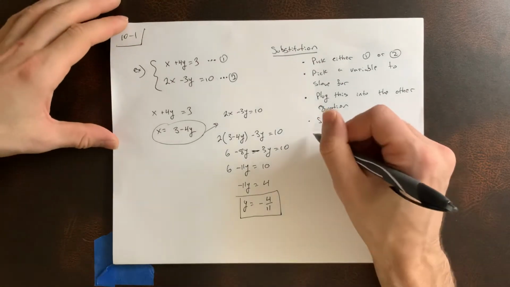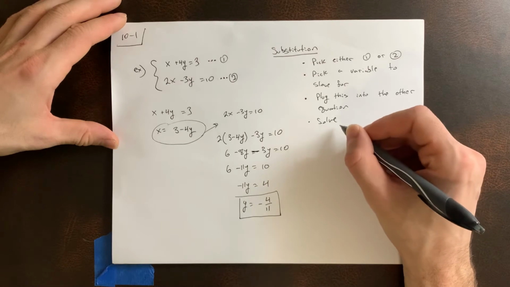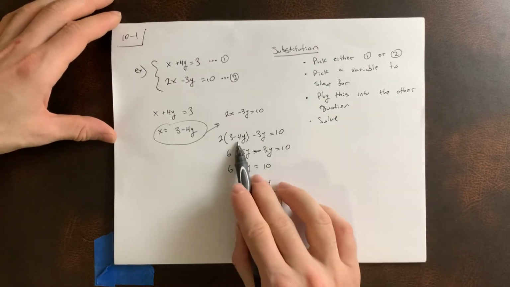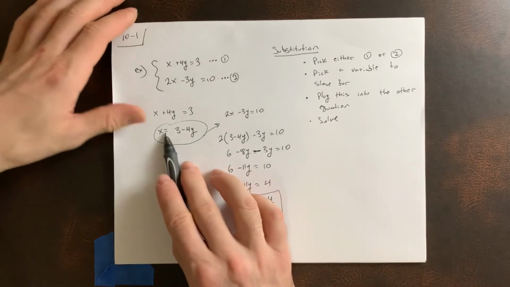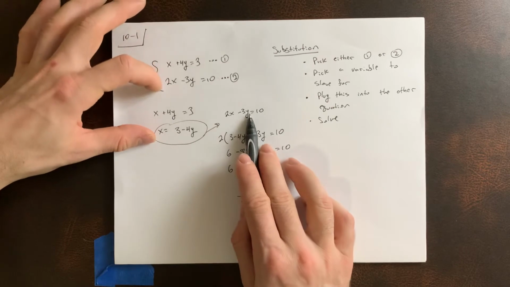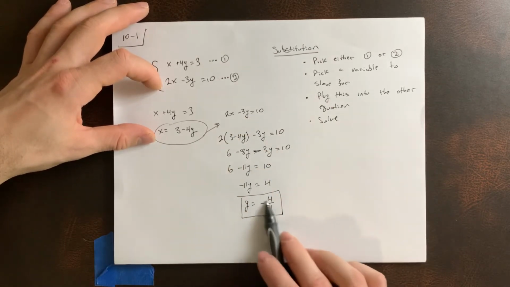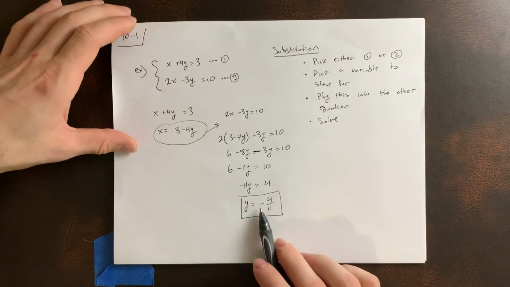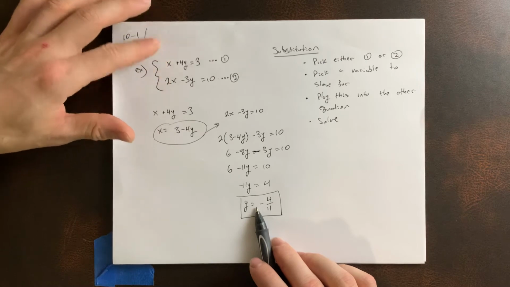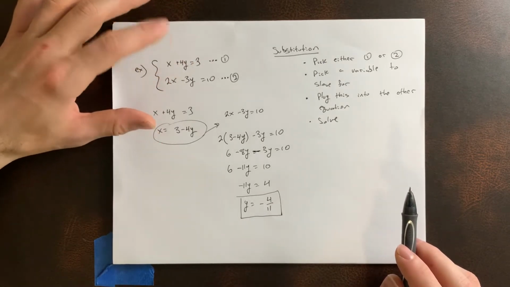So I guess this solve has a couple steps built into one. So we just did this. We plugged the variable into the other equation right here. That was this step. We found x. From this first one, we found that x was equal to this. Then we plugged that into our other equation. And then we solved. So we solved for y right here. But now what we're going to want to do is also find x. So we're going to take this variable and choose either one of these equations and solve for x. Let's just choose the first one just because it's like the most simple equation.